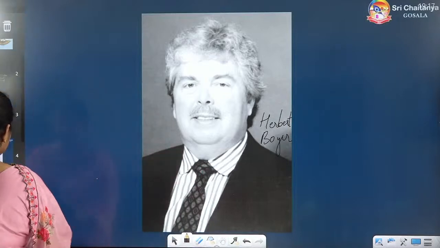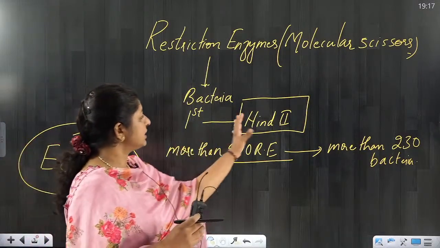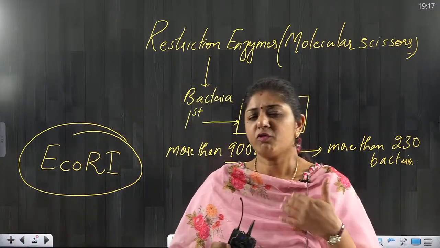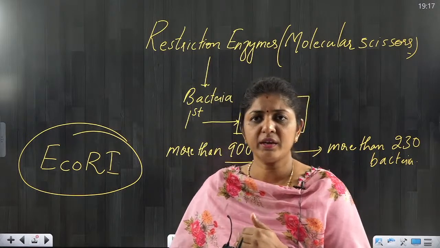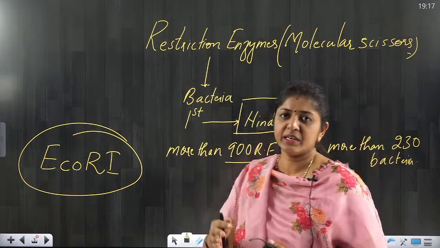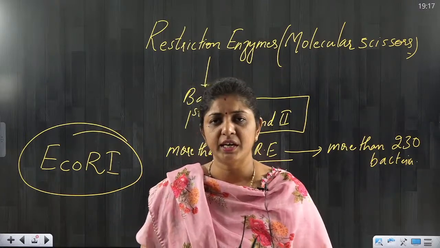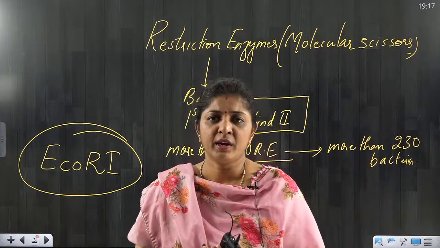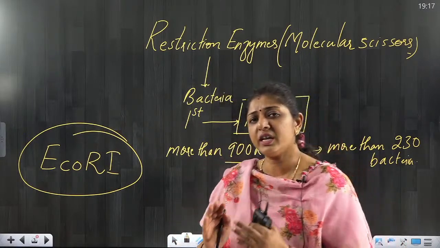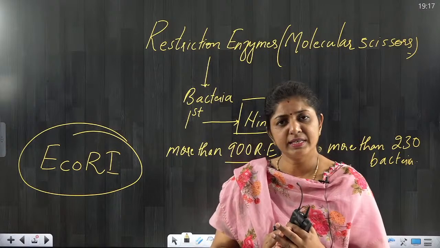Then after this, I told you that the most efficiently used is EcoR1, but due to some restrictions Hind 2 was not used efficiently, although it was discovered first, right. So it was discovered not by Boyer but by other scientists. Those were 3 scientists, Arber, Smith and Nathans, that you need not learn, as it is not related to your NCERT. Simply you have to learn about Herbert Boyer. And what is the main role of Herbert Boyer here? The main role of Herbert Boyer is to study and make the recombinant DNA for the first time, but in collaboration with which scientist?